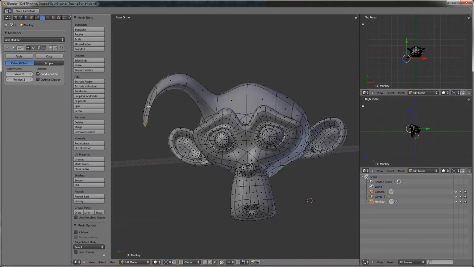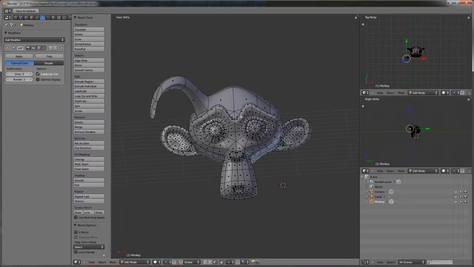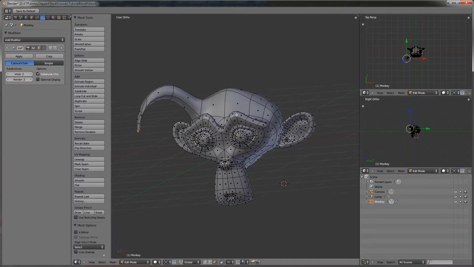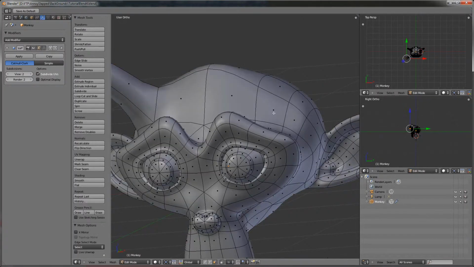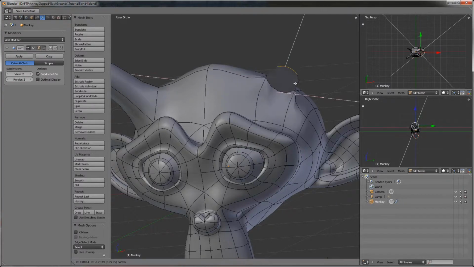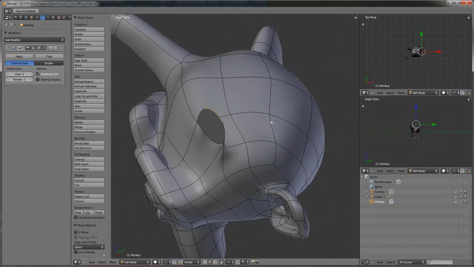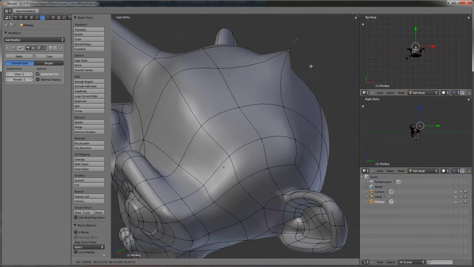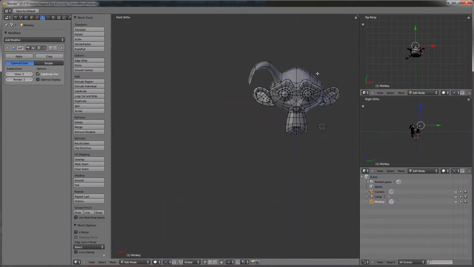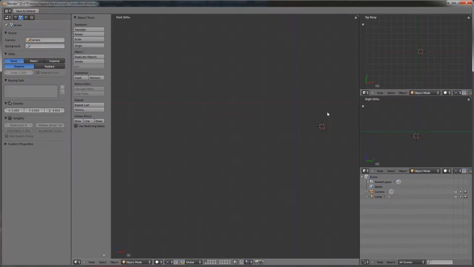That looks a little funky, eh? And that is really how you build things. And you can extrude faces. You can extrude lines. You see, if I extrude this line, just the line portion of it came out. I don't ever generally do that, but it's there if you need it. And you can extrude single vertices if you like. Just select one, hit E, and you can see there's a new vertex right there. So let's go back to 1, and I'll hit tab and I'll delete the monkey.